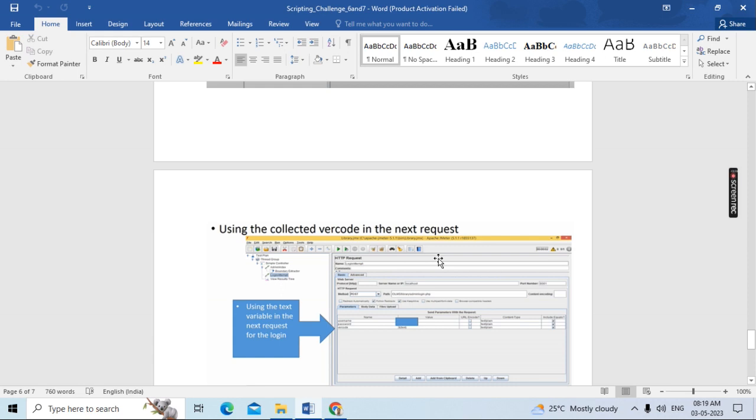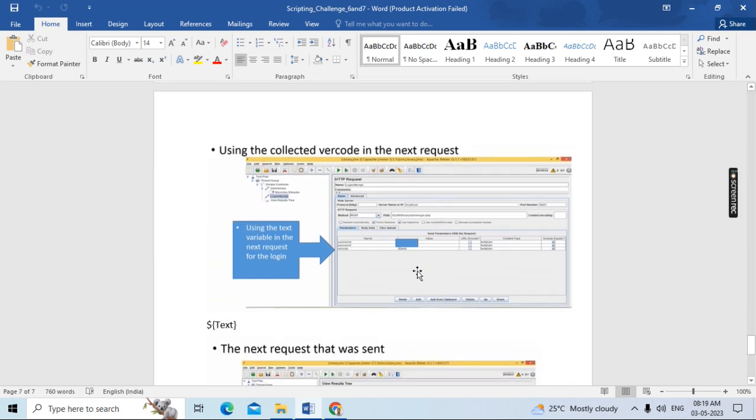Using the collected verification code in the next request, you can see the text variable used in the next request for login. Wherever username and password verification is available, click on that login request. You can see the username first, then the password, then the verification.